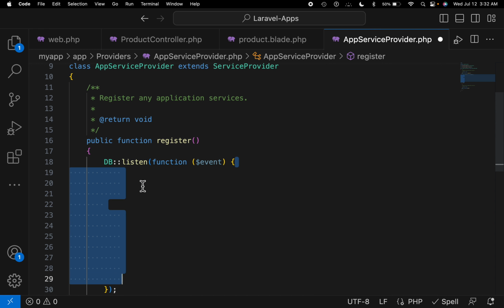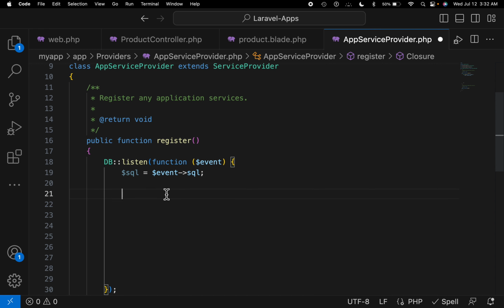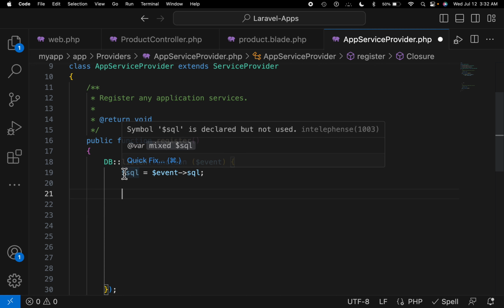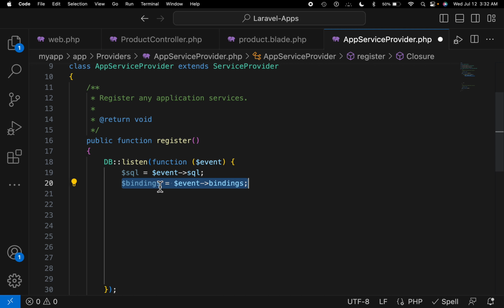In this listener we will see the real-time queries being run in this variable. Next we have bindings, I'll show you what these are in the next few minutes. And we have the time it took to execute the query.